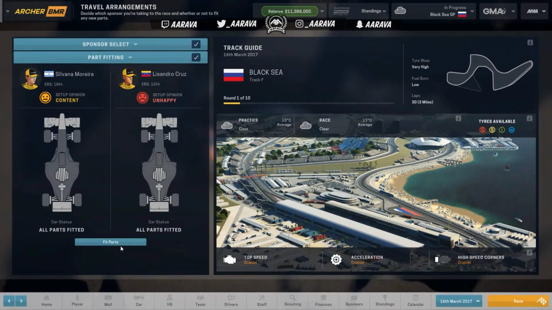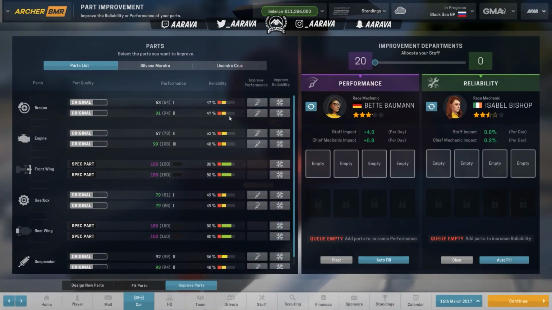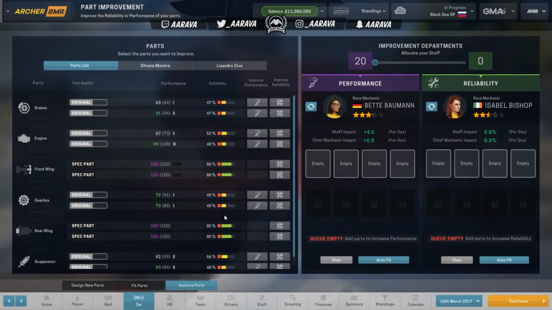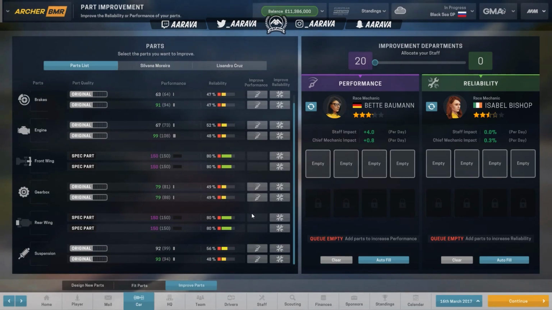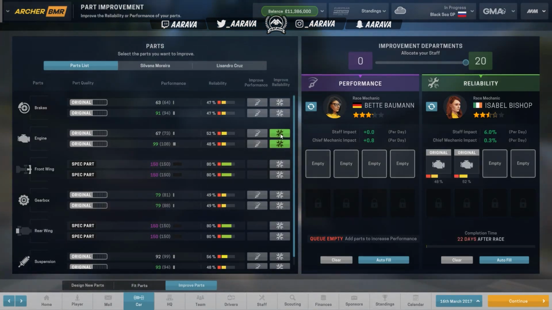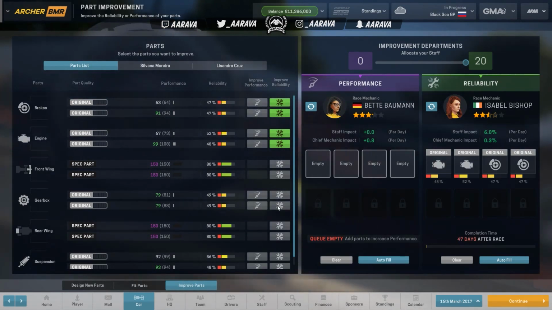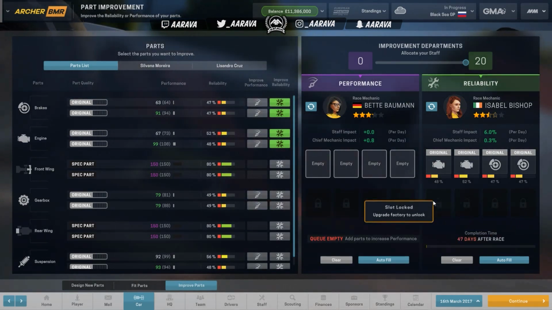Part fitting, we're going to fit the parts and see what's what. Reliability is really poor across the board for everything, because obviously it's the start of a brand new season, brand new car and everything. So let's see what we can do here. In terms of the split, I'm going to go them even. Let's improve the reliability of the engine, that'll be very important. And also the brakes, they're looking pretty poor as well. And the gearbox as well, but we don't have enough slots left for that.